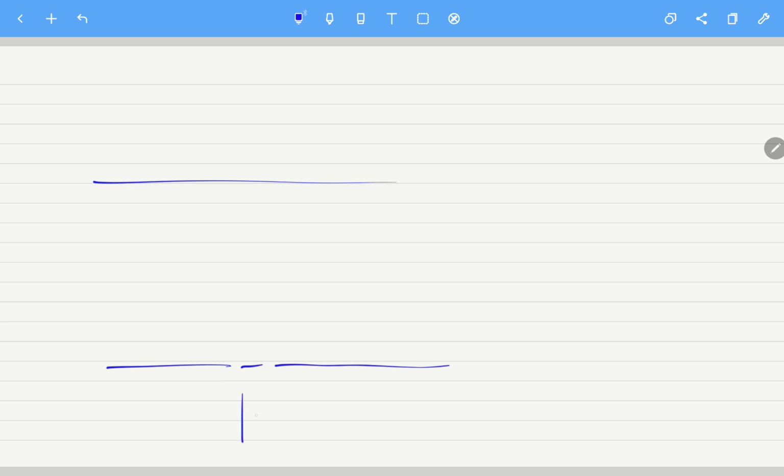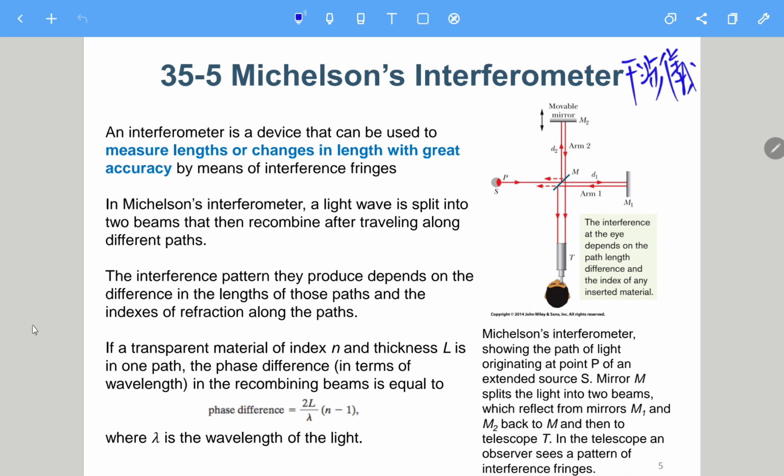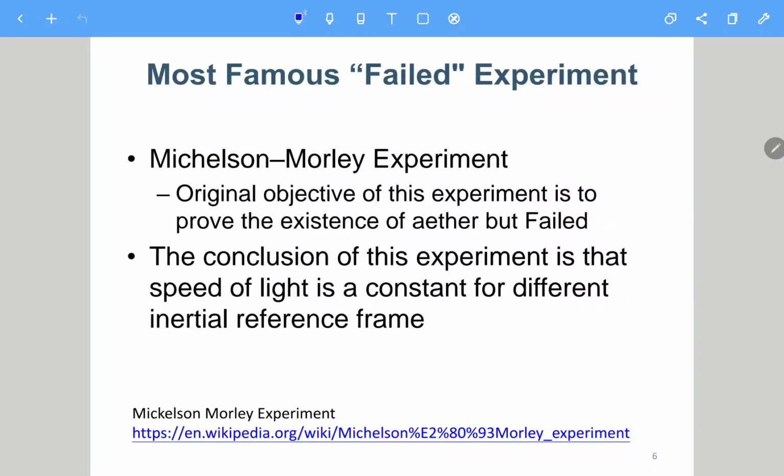This means that if you have some light source from here, and then you have two slits, then you will see light and dark bands, and that pattern is called the double slit interference. So we find there is interference, and according to this experiment, the speed of light in two directions is actually the same. It is not influenced by the speed of the Earth, even though that might be quite slow compared to the speed of light. But if you use light to measure distance, it should be very accurate.